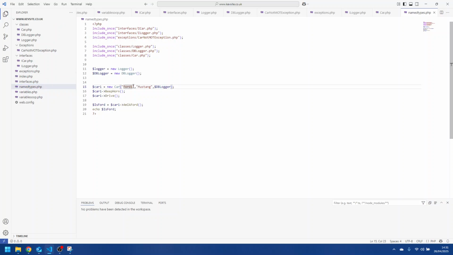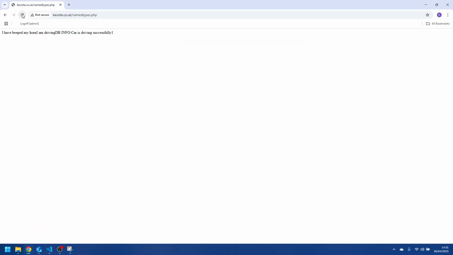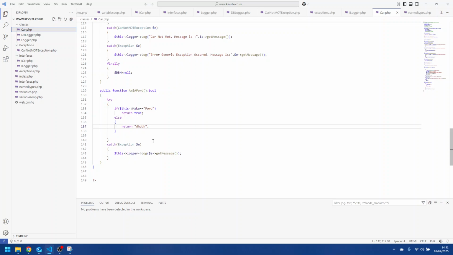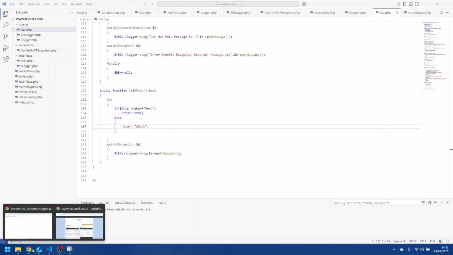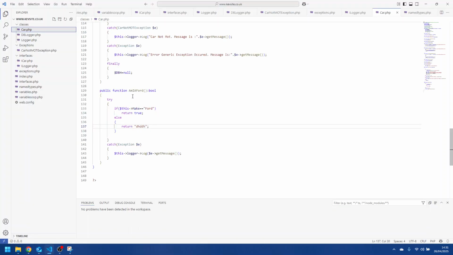If we change that back to here, do that and refresh it, that hasn't errored or anything like that, which is good. So we know that we've got a 1 there because it's true, but it's not thrown that back. It just doesn't handle it.